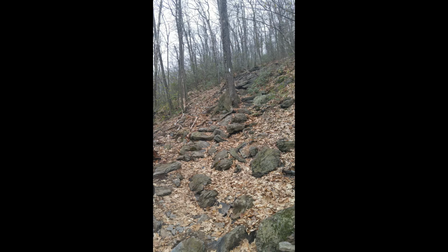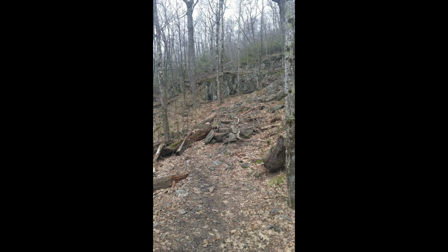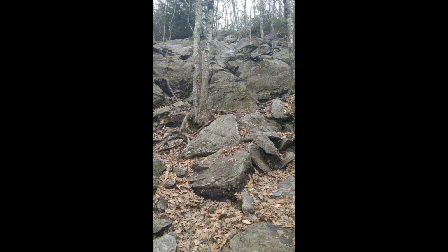And then you start climbing up boulders, which I consider to be maybe a 6 or a 7. It gets pretty steep. I actually lost my breath twice on this trail. Almost lost it. Shows my age and shows me that I need to drop at least 20 pounds to hike with the elite hikers of the Appalachian Mountain Club.